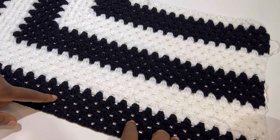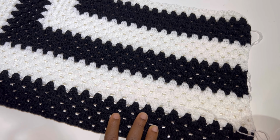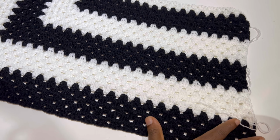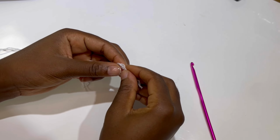So 1, 2, 3, 4, and 5. So black, white, black, white, and black. So in total we have 5, 10, 15, 20, 25 rows. You're going to make the same exact thing.